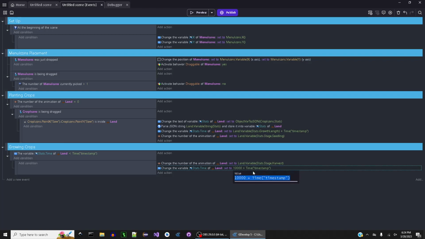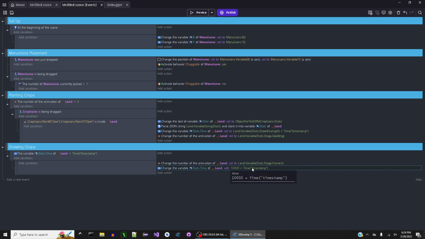So this would only work if their game never stopped, if they always had it running, if it never was sent to the background and put into a pause state by the system, if they never closed the game. Then this would work. But since that's not true, the game will be paused sometimes if they send it to the background, or they will close the game to go do other things. Then we can't add it to the time now, because if they leave the game and it checks the time now, it might be a week later. And so the item should already be wilted, but it's just now going to be adding it to the time now. So instead of set to, for one thing, we're going to add.